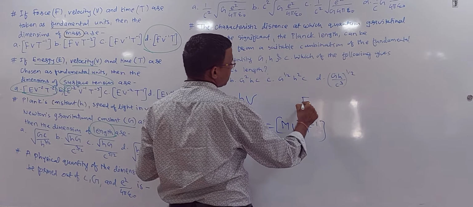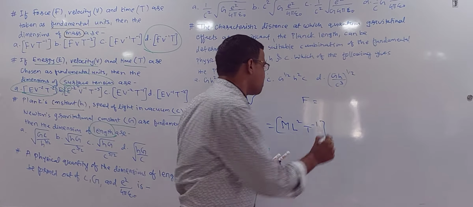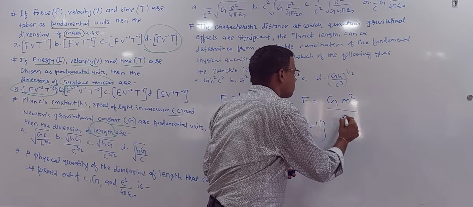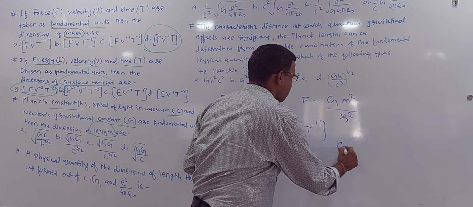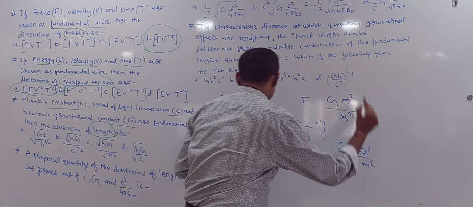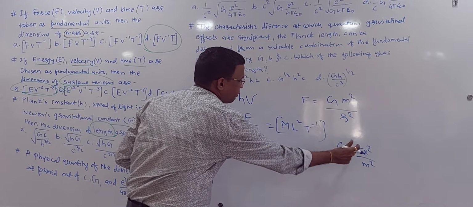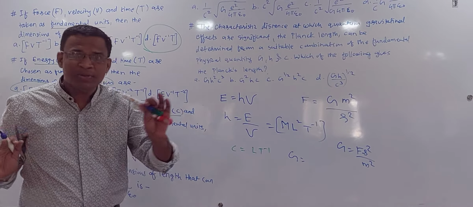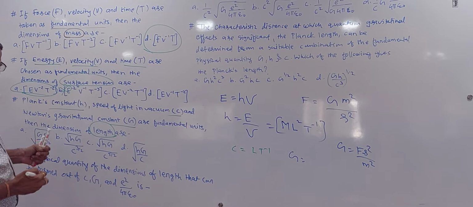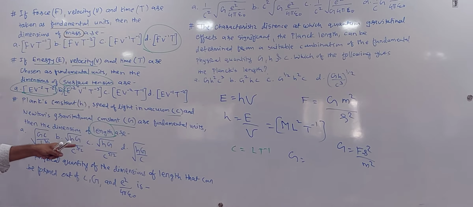So we have a formula for the law of gravitation, Newton's law of gravitation. F is equal to G m1 m2 upon r square. So G will have unit F r square upon m square. Fine. So can I put down G? So G will be what? Okay, I will not put it down. I will just play with this. We'll just see how we can do that. Fine. So we want it for length.